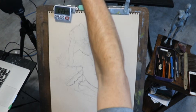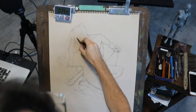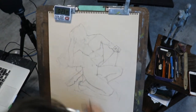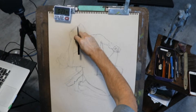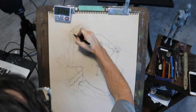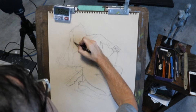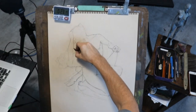I would say that the eyes are halfway through the head, so they're going to be here. We'll start with the eyeball. Because I have the main shape in there, I'm actually going to freeform. I'm not going to draw all the structures. I'm just going to go in with it. Although it might not sound like I'm too confident, having not had enough practice, I'm actually confident enough that it's like, whatever. Right? Whatever.